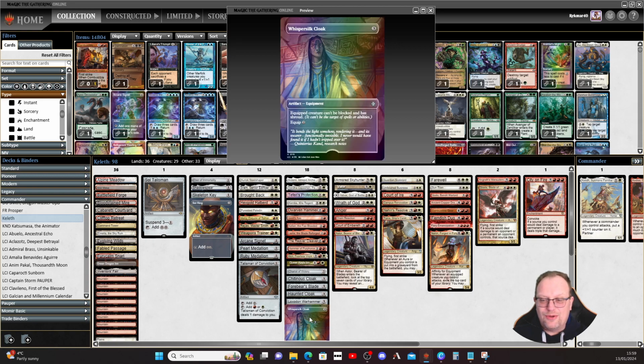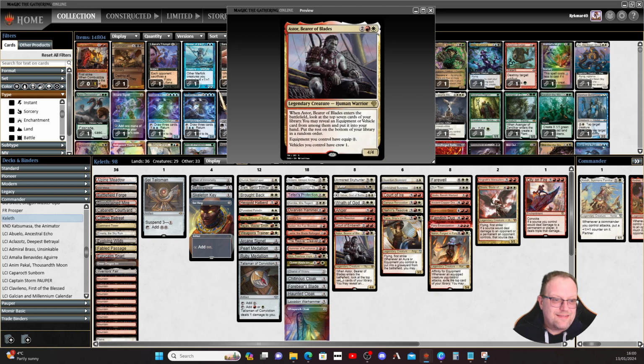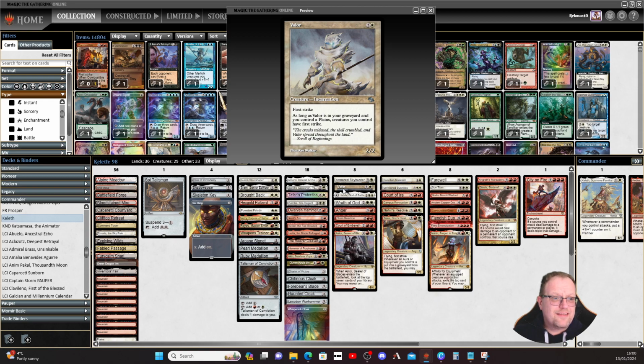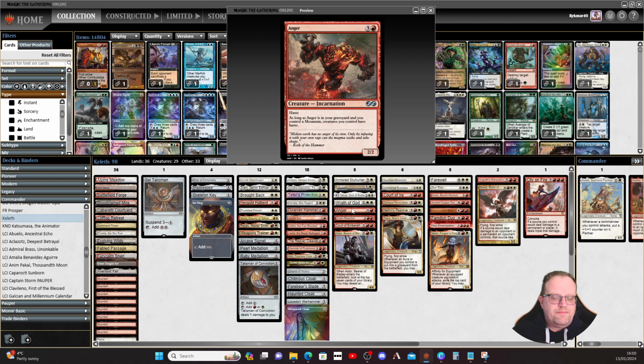And Whispersilk Cloak. Second day running, you've seen Whispersilk Cloak in one of my decks after yesterday's one with, not the Maelstrom Wanderer, Yidris. Apologies. But yeah, bang bang. Yes, get through. Get on with it. Armoured Skyhunter, just go and find the equipment you need to pump your creatures up. Valor, once it gets in the graveyard, gives everything first strike. A bit like Anger giving everything haste when it gets in the graveyard. Not going to complain about giving everything haste and not thinking about it.